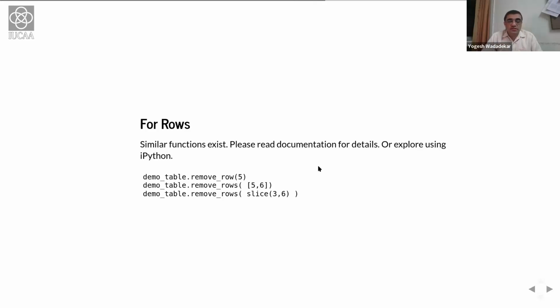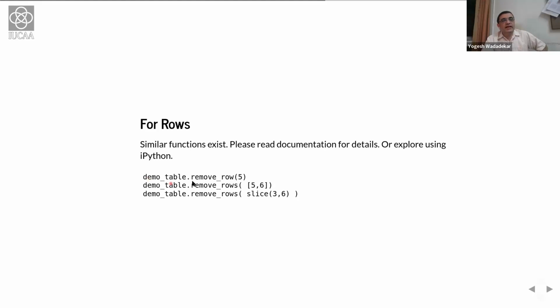For rows, similar functionality exists. Okay, so please read the documentation of astropy.table or explore using IPython or Jupyter notebooks.